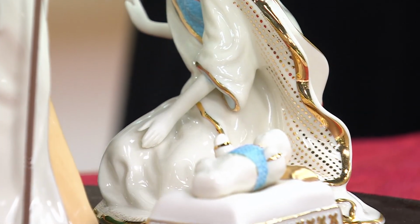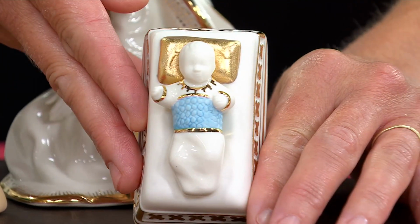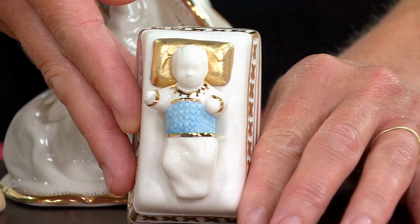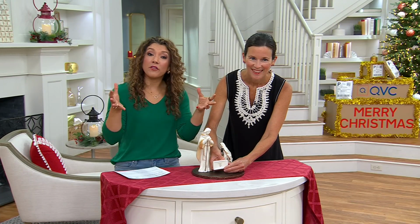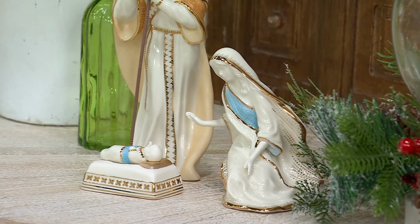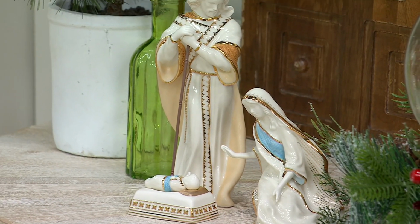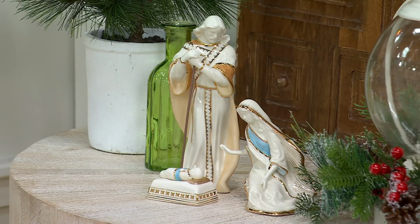So sweet. Many of you are picking up on more than one. If you have someone this year that has gotten married, what a beautiful gift. If it's somebody that's building their holiday decor for the first time, or maybe for the first time as a new family, this is a gorgeous gift. Because now this becomes their family heirloom. It becomes the centerpiece of their holiday celebrations in the most beautiful way. So I would love for you to gift this to somebody that maybe got married this year. Maybe they've welcomed a new child into their family. You gift this to the child, and I kind of say that in quotations, right? Because it's obviously to the family.